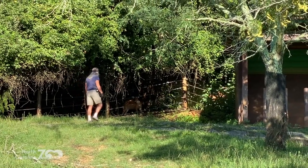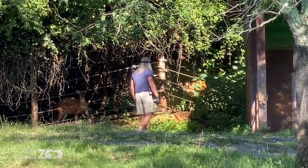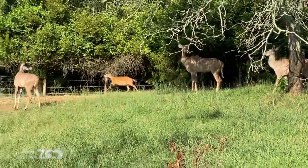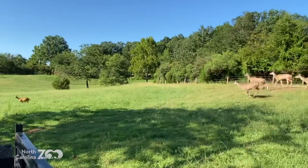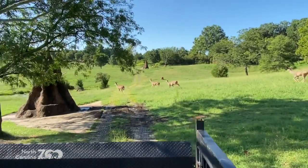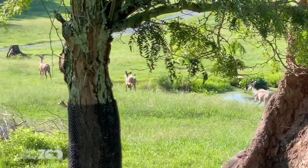So it looks like that was possibly Miata and Toots, but we'll see what Lane decides they are. Keeper Lane was telling us this is one of his favorite challenges, trying to find the sitatunga, because look how well they camouflage. Even as you see them running, they're still pretty well hidden back there. They jumped through that fence like nothing. Lane takes a lot of pride in finding all of the sitatunga. Look at them go. Not the fastest, but they're not that scared. They can run faster if they need to.